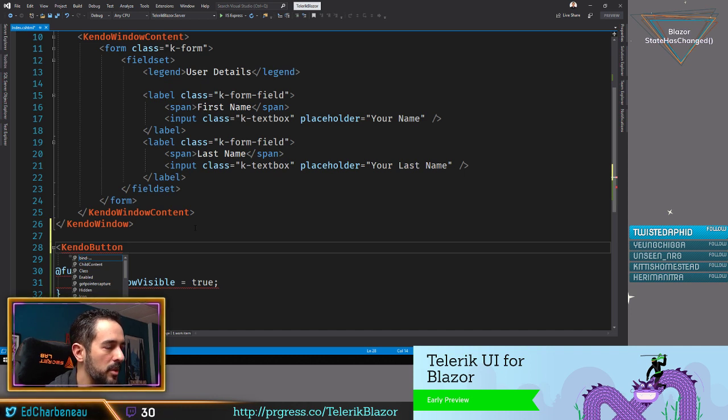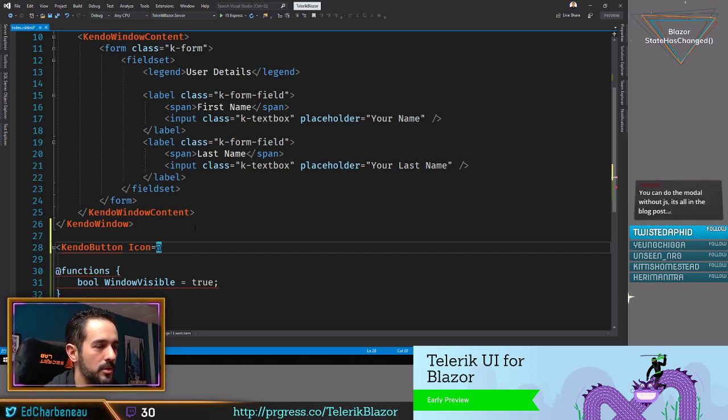So we're going to put a button on the page. And I'm going to give the button an icon. This is a really simple new feature. This is something I actually created for Telerik UI for Blazor. I created this, it's in the library, so it's something I committed to our actual product. We used to put magic strings in here. You can still put a magic string. You could say close. If you do any refactoring though, you know how magic strings are.